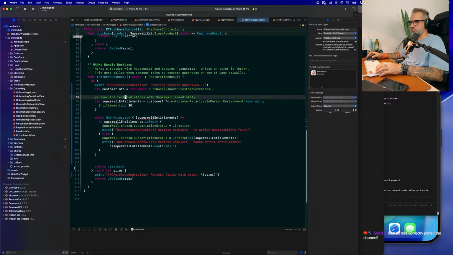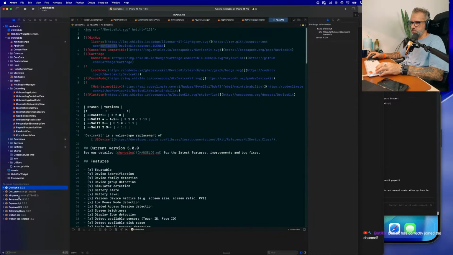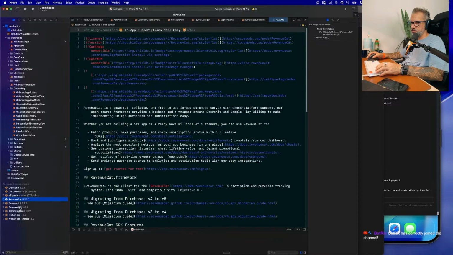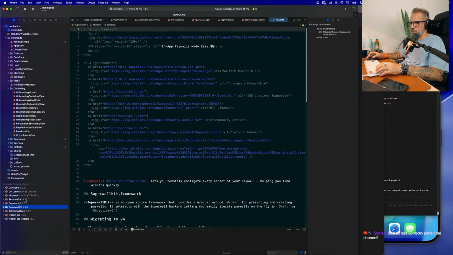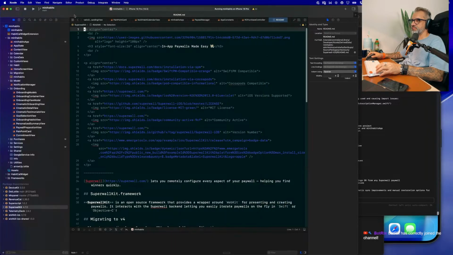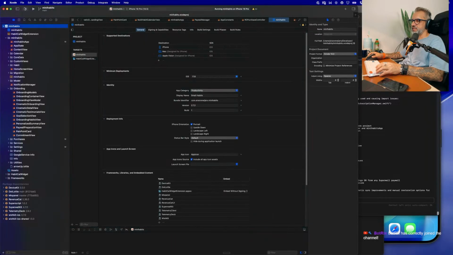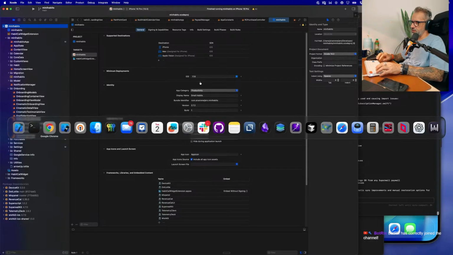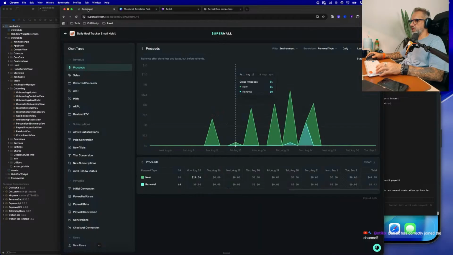But I have to implement both SDKs, RevenueCat and Superwall, and I have to pay for both as well. So yeah. Okay, whatever, let's test. Also, I think testing with RevenueCat paywalls is a little bit better, but maybe that's just me not being super familiar with Superwall.